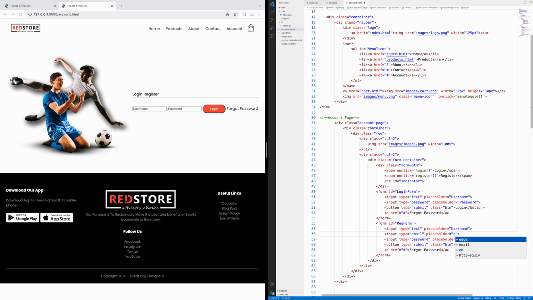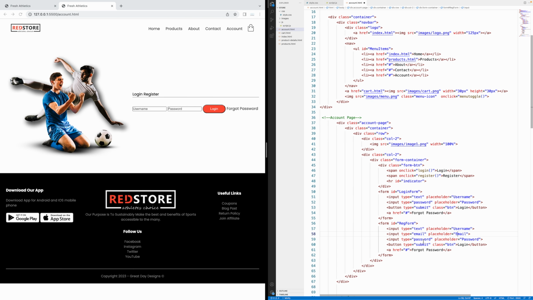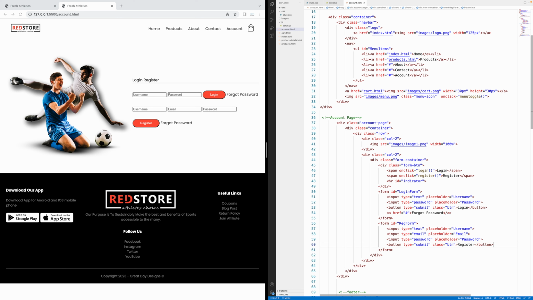And then you put Email. Email, password, and then this button is still submit and not login, but it'll be Register. And we don't need a forgot password because they just created it. Boom, we got our two sections.